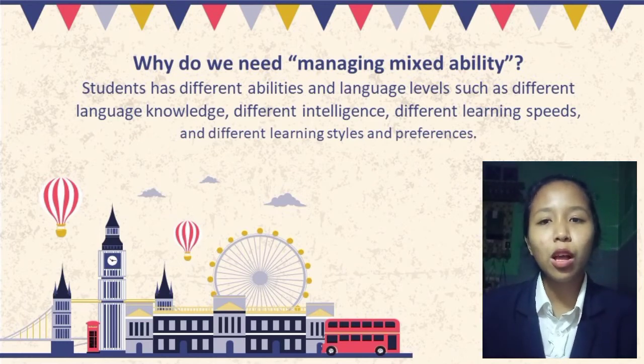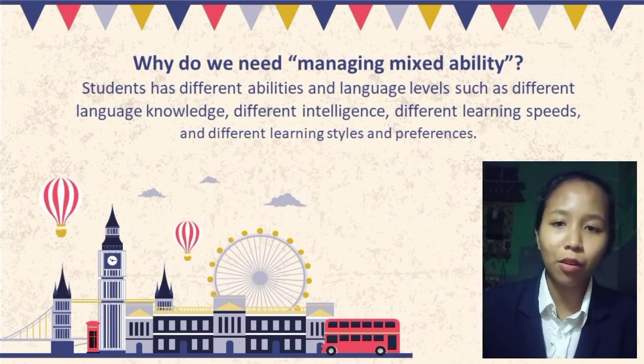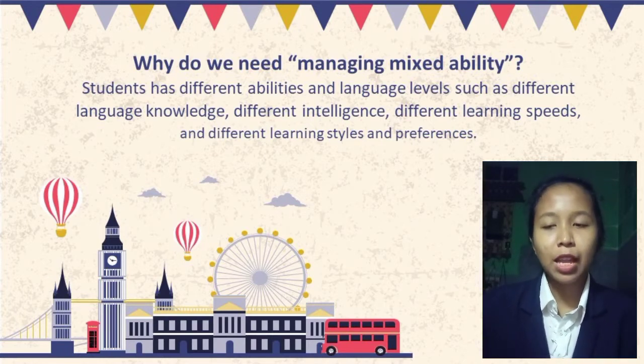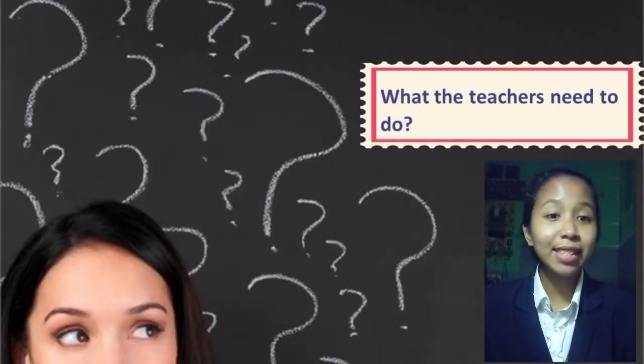Within other school environments, students are often streamed. That is, they are regrouped for language lessons according to their abilities. In other situations, however, such placement and streaming are not possible, and so teachers are faced with mixed individuals. Well, here is a question. What do the teachers need to do?